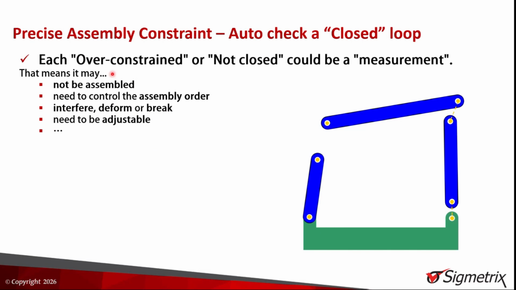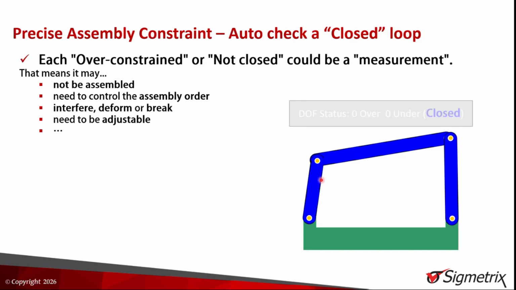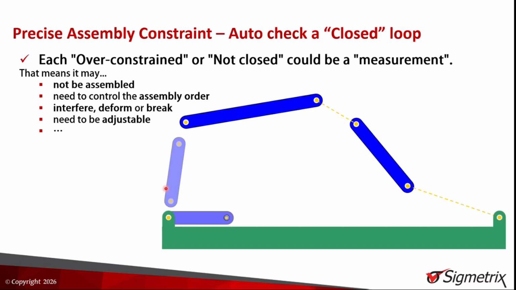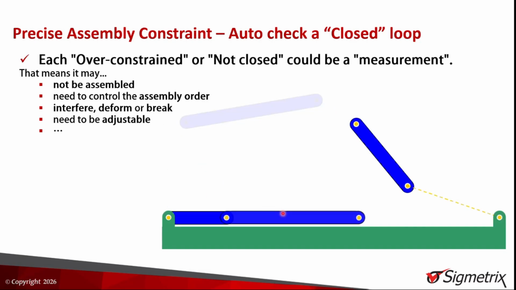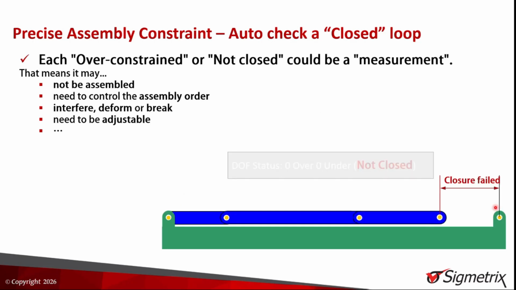And to explain what it means for over constraint or not closed: you can see here, if all the members are closed, it will show the symbol to say it's closed. So what if, when I do the assembly study, I'm lacking one more component and I couldn't complete the cycle? It will also tell you it is not closed. And at that moment, you have to complete it so that you can run the study or tolerance you want.